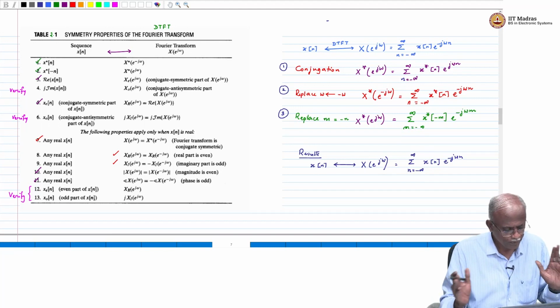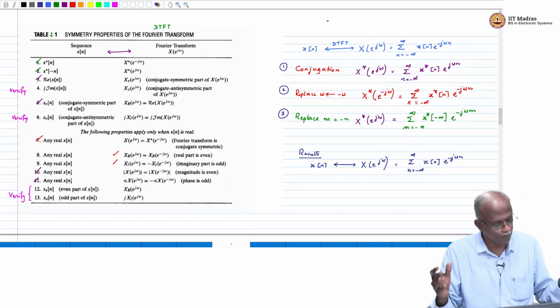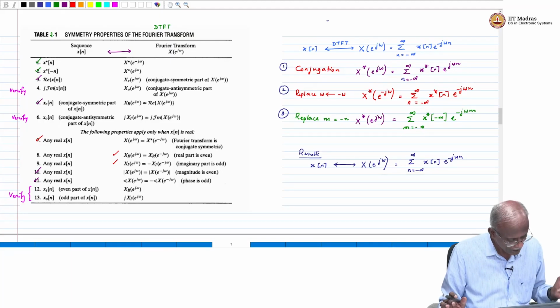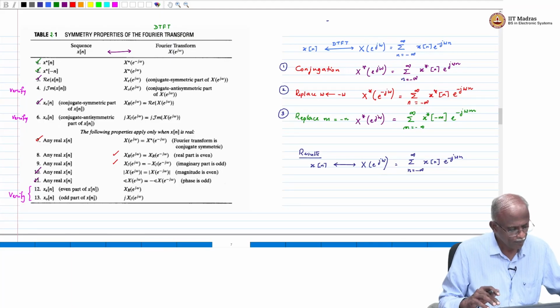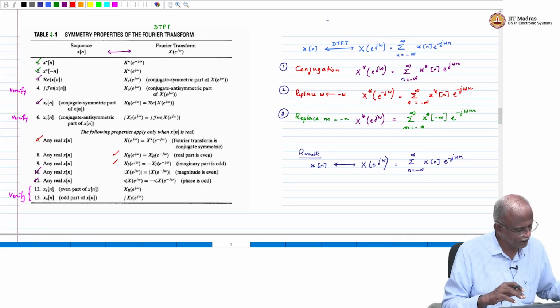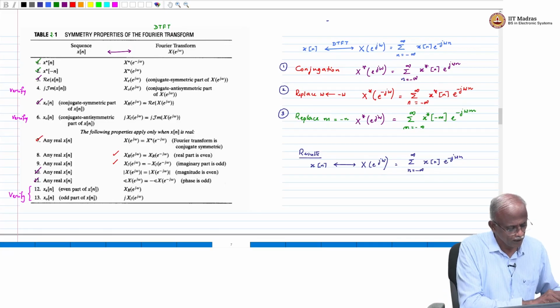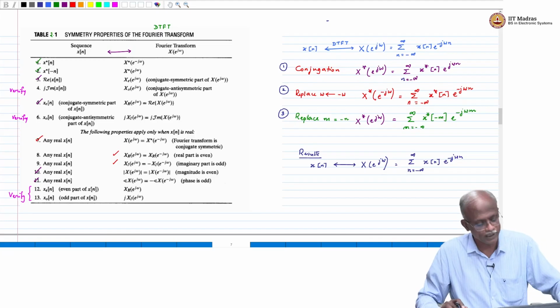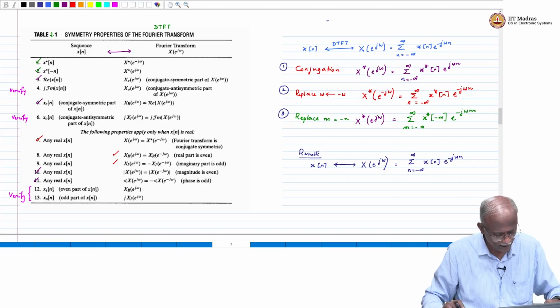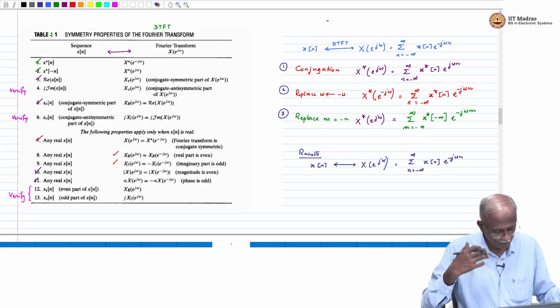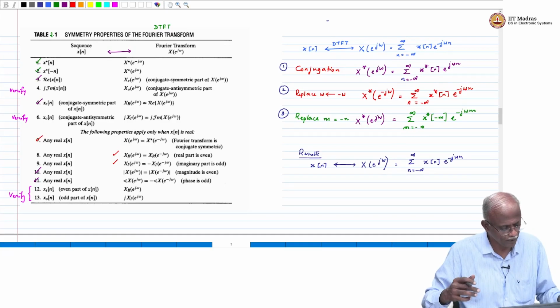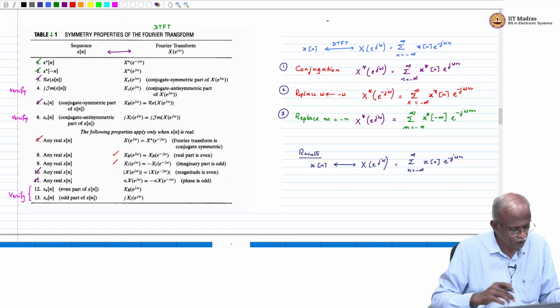So this is what helps us in almost all of the symmetry properties that we have derived, and I hope you have had an opportunity to work with that and to study this in depth. So we will again look at a few examples. There will be some practice problems in the assignment, and also some during the interactive session. We will give you some additional things to try out.